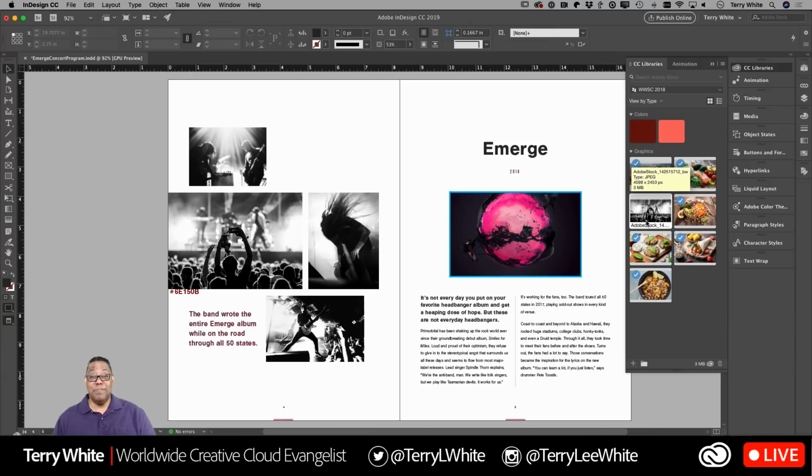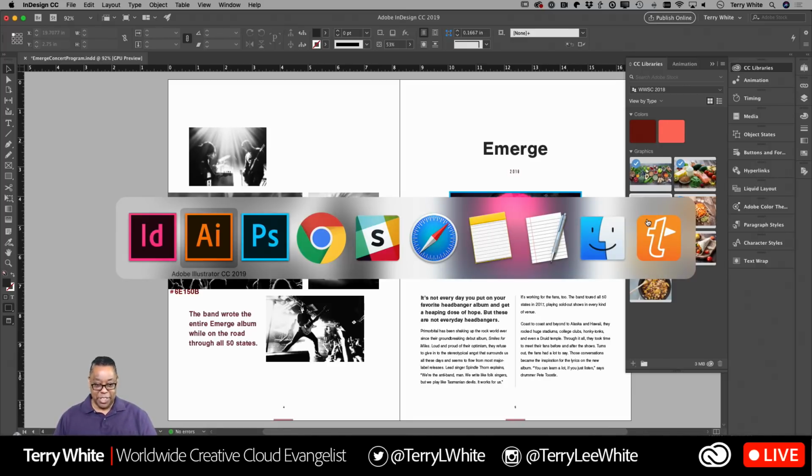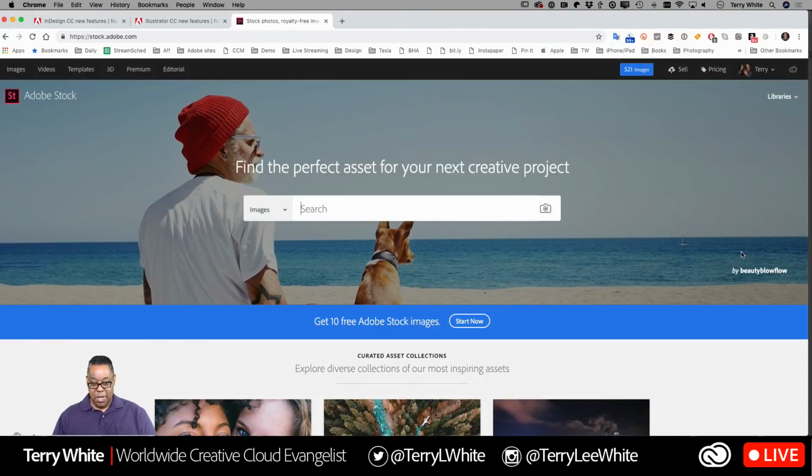That's great. But the website for Adobe Stock does so much more than what we can do in the panel. The panel's great. In the panel, I find images, buy images, place for position-only images, place images that I haven't bought yet. It's great for all of that stuff. But when I'm really trying to narrow down the search, that's when the website comes in even handier. So if you go to stock.adobe.com, I could search for audience with people raising their hands or whatever and hope to find the image I'm looking for.